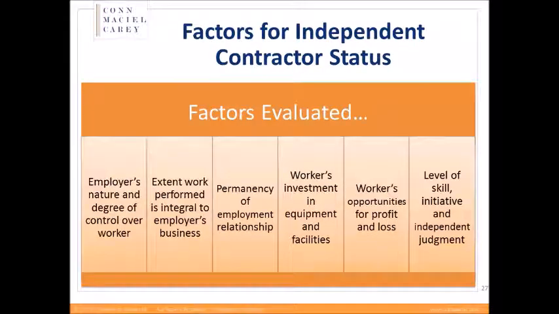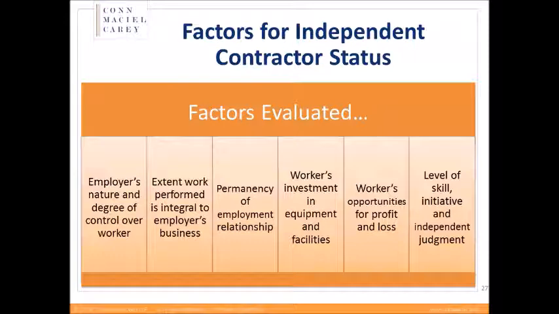So these are the factors that have been identified by the Department of Labor as those generally considered in determining whether an employment relationship exists under the Fair Labor Standards Act. I'm just going to go briefly through each one so we have a better understanding of what each factor means. So the first factor you have here is the employer's nature and degree of control over the worker.